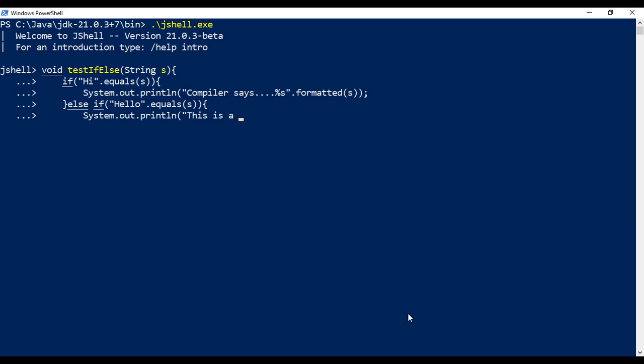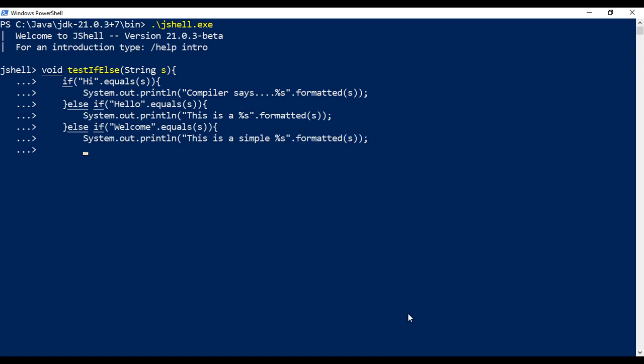Let's say if it is welcome. Else we will just display the string as is.